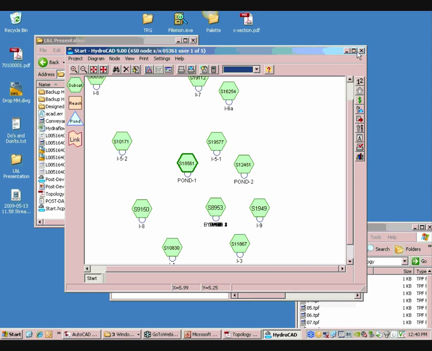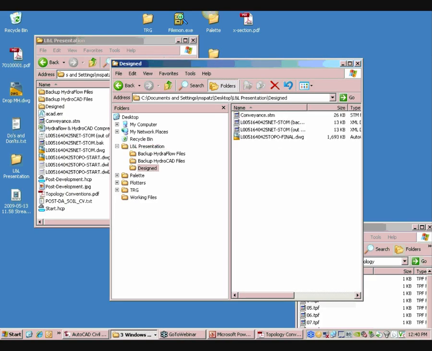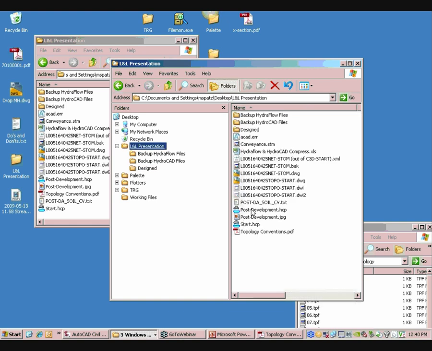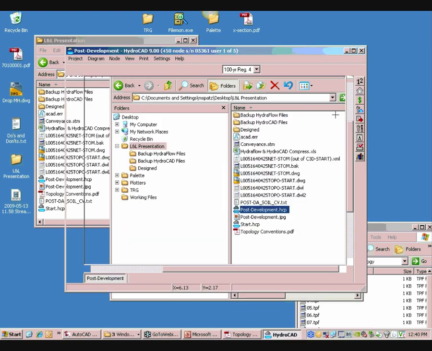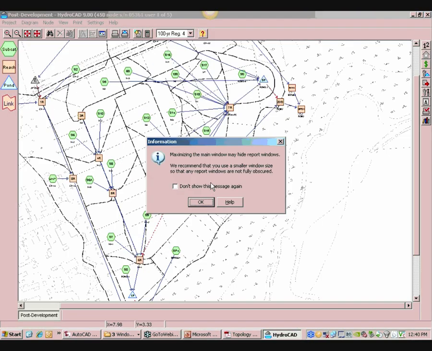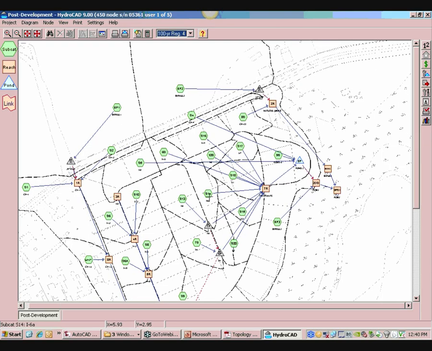So I'm not going to set this model up. You still have to do that. This is where stormwater still takes time. You have to do the design, right? So I'm going to close that and go to design here. Did I have one? There. I already have the design done. Post EA. And I brought in a nice little image, and I took all the HydroCAD nodes, and I pointed them to go to ponds and routed it all up.